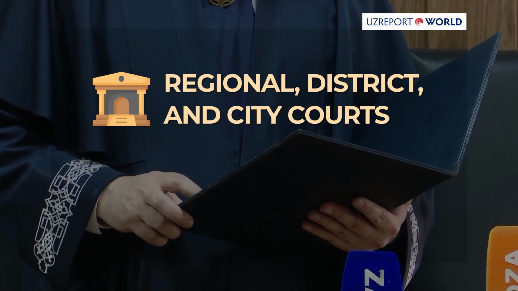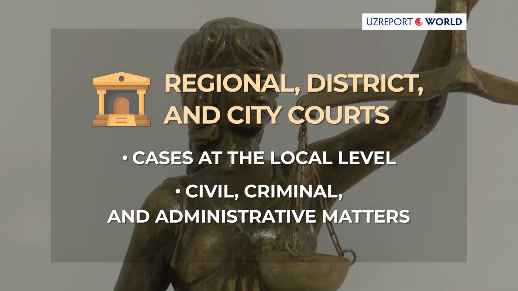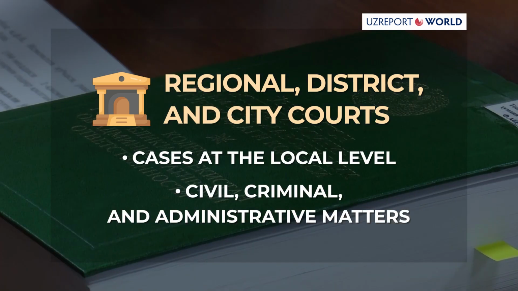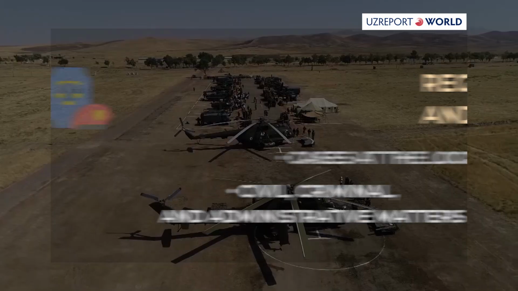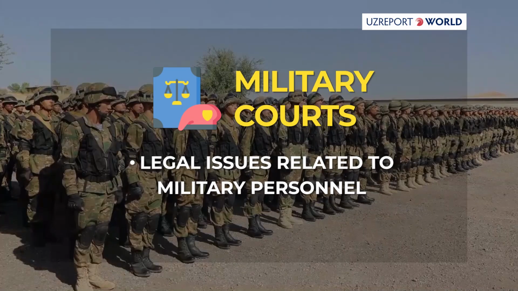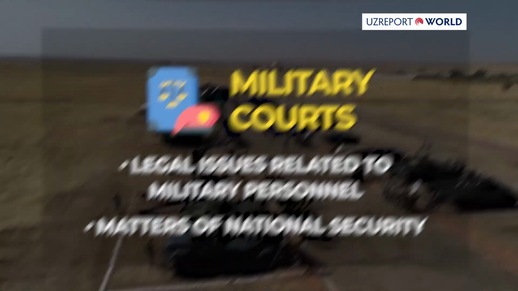Regional, district, and city courts. These courts handle a variety of cases at the local level, including civil, criminal, and administrative matters. They are primarily the point of contact for most citizens seeking judicial intervention. Military Court. The courts address legal issues related to military personnel and matters of national security.